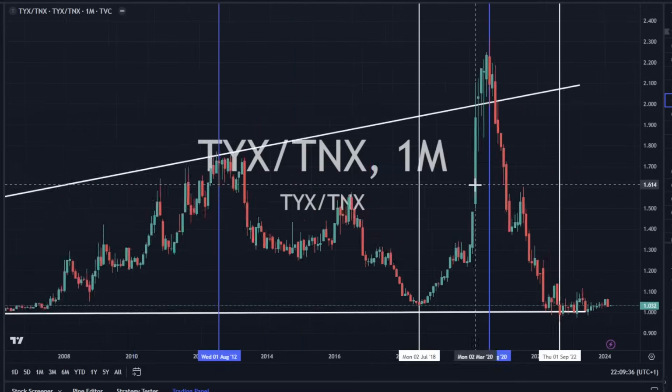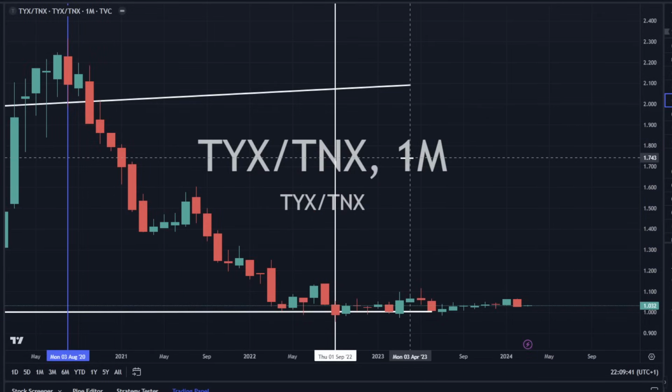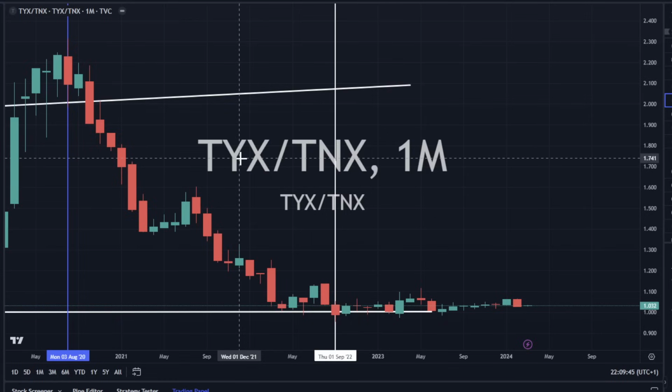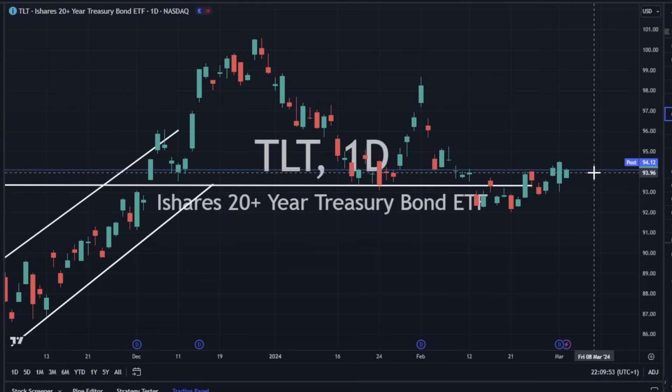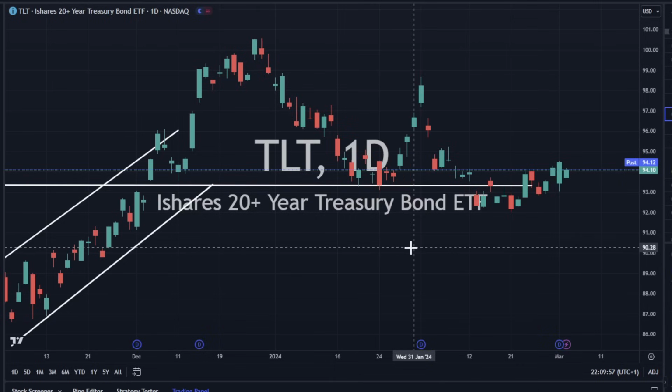So that is good, and we'll see if this comes back up with time, which means the yield curve will uninvert. The 30-year will stay more stable, and the 10-year could drop at a little bit faster pace. Bond prices are slightly lower today, but we are still at support, and it still looks good for this to continue higher, which means bond prices go up, yields go down. That's generally a tailwind behind precious metals.